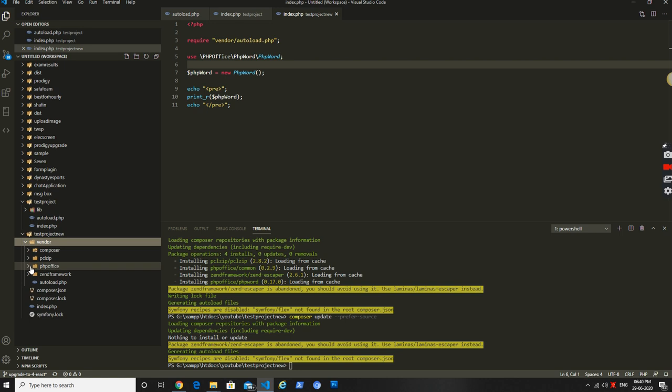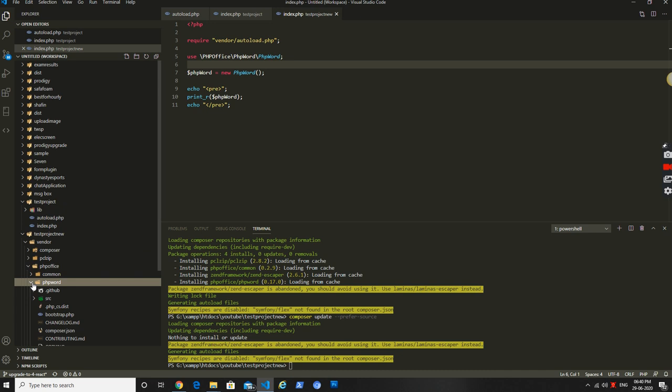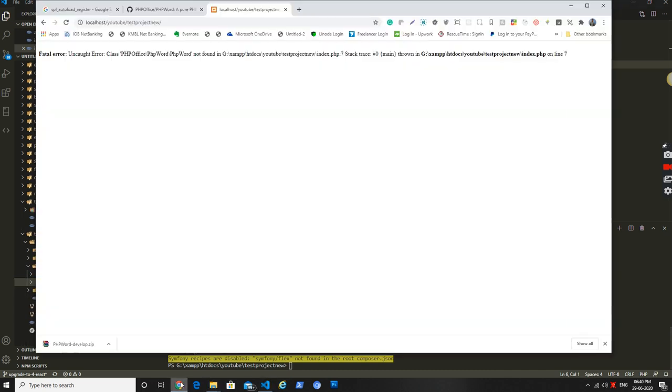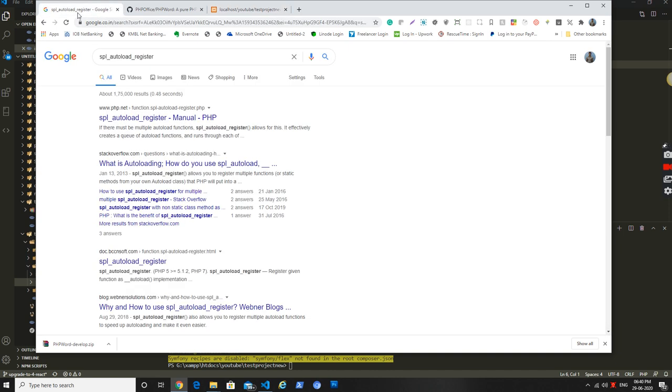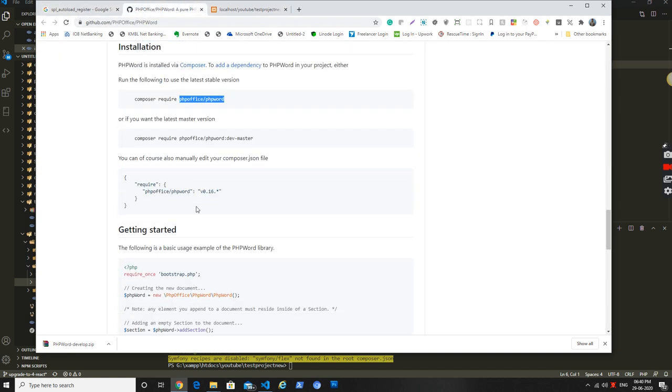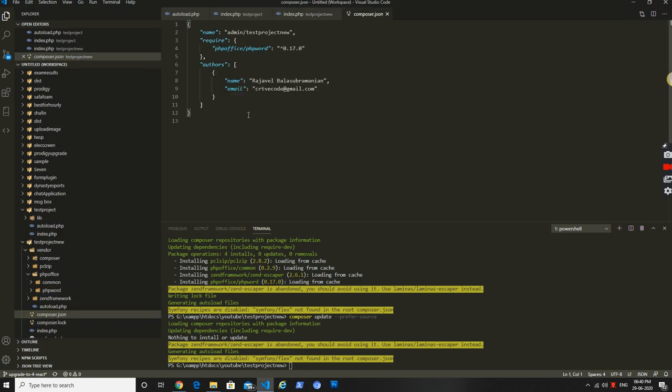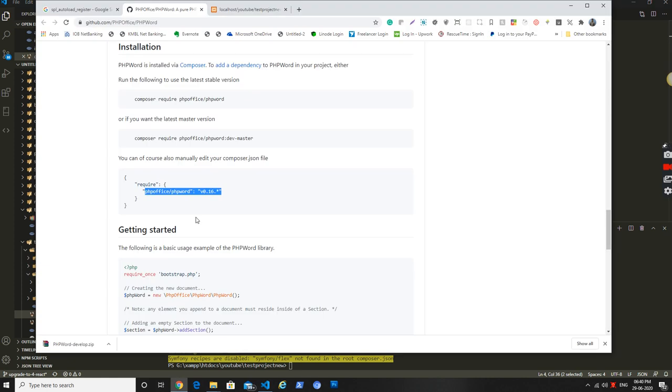So inside vendor, it is going to be PHPOffice and PHPWord, right? So in the composer, you're going to have PHPOffice PHPWord 117.